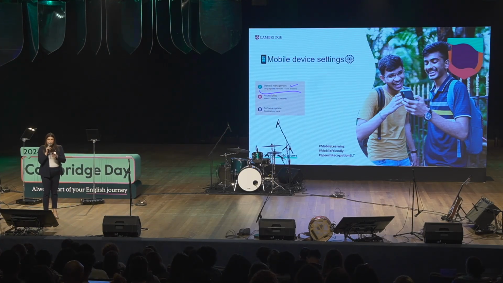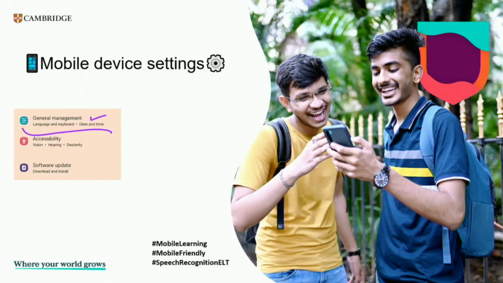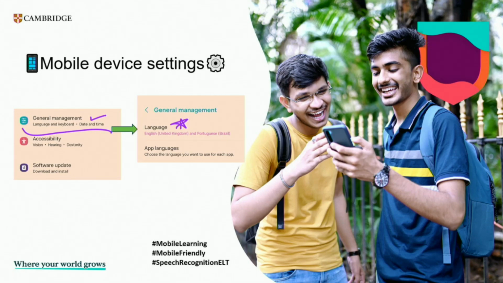So I'd like you to double check, please, if your phones have English as a second language. It probably does, but when we are teaching, maybe our learners' phones don't. So that's a very important step. You go to general management, and then from that to language. Okay, so make sure that this is working on your phone as well. So this is a little bit of behind the scenes, because if you don't share that with your learners, then it's not going to work properly as it should.